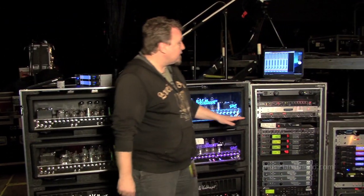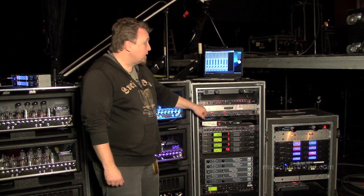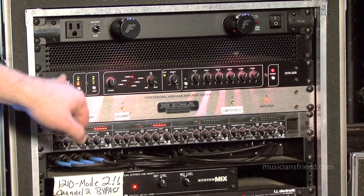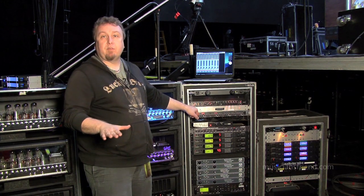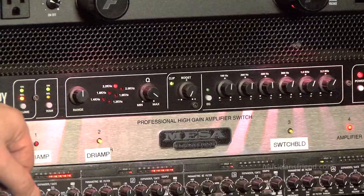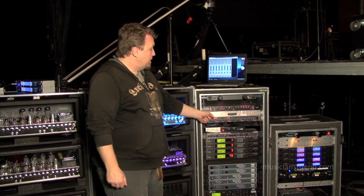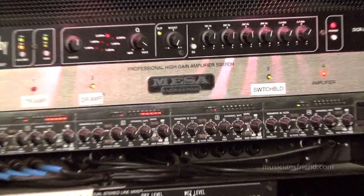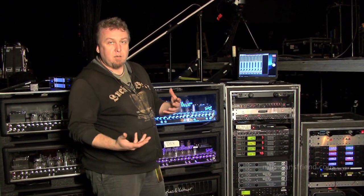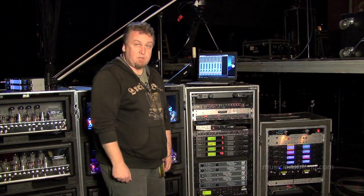The main effects come from this rack right here. Starting at the top is the Crybaby. The sound comes off of Alex's wireless into the Crybaby. We actually use the VCA off of the Crybaby — not a lot of artists do, but it sounds great. Alex uses that for his main volume control as well as the Wah. It then goes to the Mesa Boogie amp selector, which sends the signal to the front end of all the amplifiers via MIDI. From there, we go through a couple of noise gates and some Access Electronics GFX4 switchers.